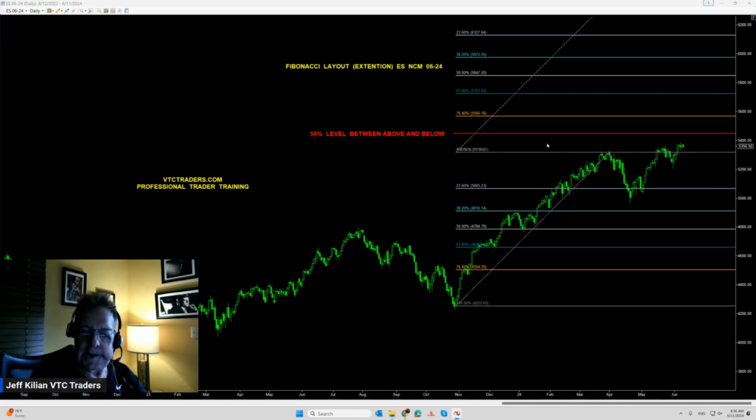The prices to the upside that are laid out are a 50% level between the above Fibonacci extension level here back down to the highest point of the original application here. We don't have time to go into exactly how to overlay this extension on top of the existing original layout to get these targets to the upside. So let's suffice it to say that these are the levels that we can count on to the upside on an end of day basis.